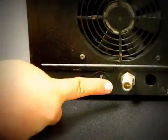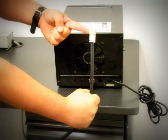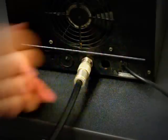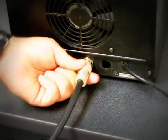We're going to actually connect it to this connection. Should look familiar. It's very similar to the one that we connected to the antenna. So just go ahead and screw it on there. It takes a couple of turns, but it's not difficult. Once it's nice and snug, we're ready to plug our repeater into our power supply.